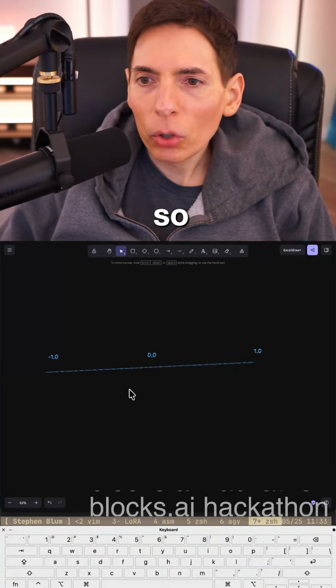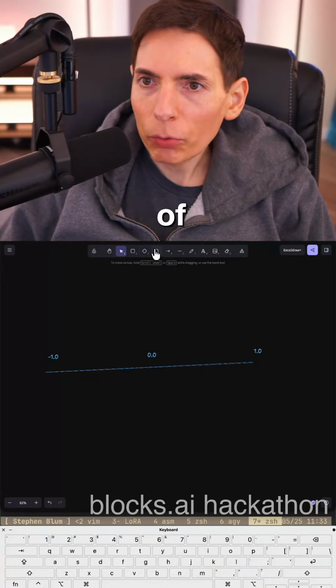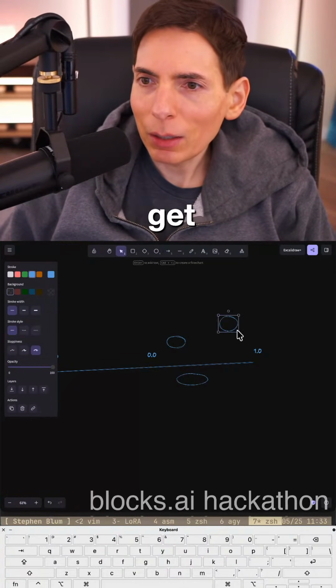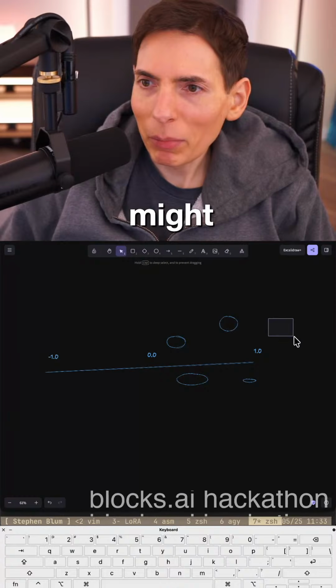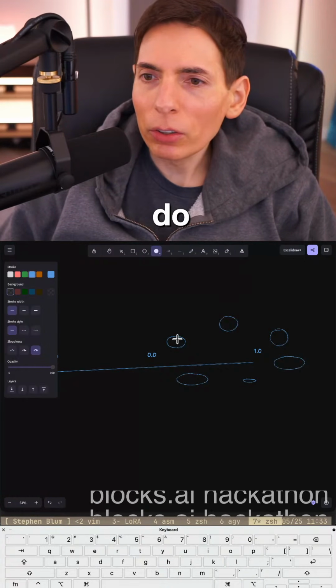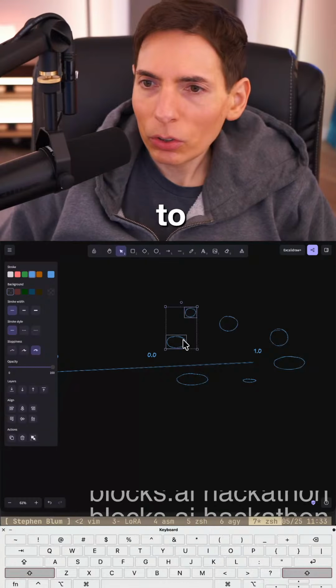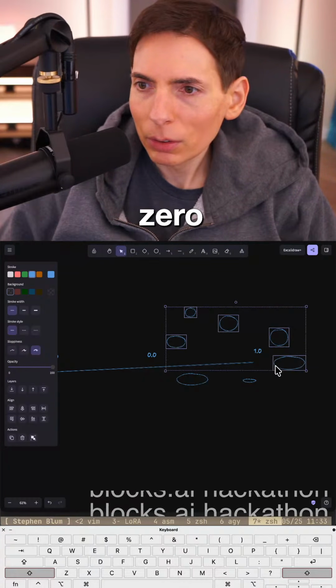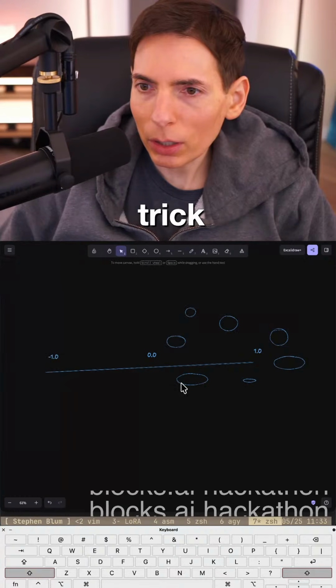And so it's possible that all of your values will show up here, and they're going to get bigger and bigger, and they might exceed that number. So you get more values up here. Basically, what you're going to do is grab all these numbers and shift them so they center on 0. And that's a normalization trick.